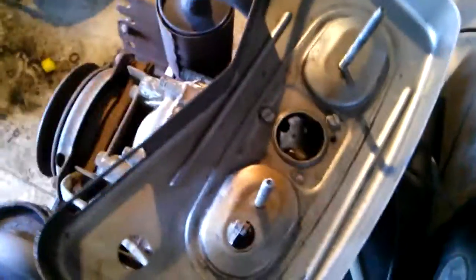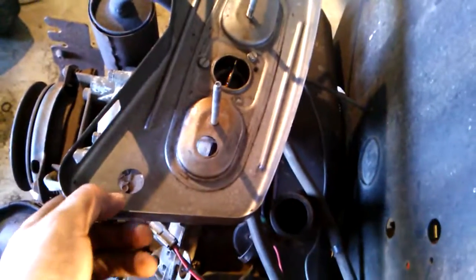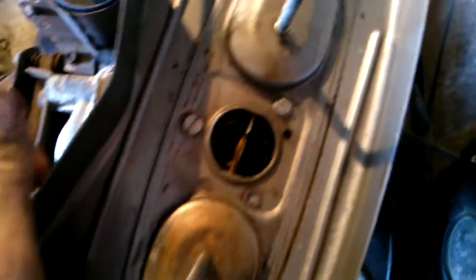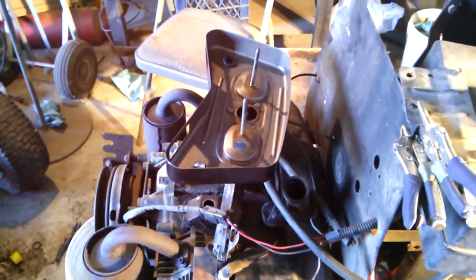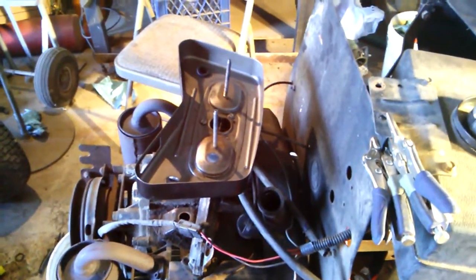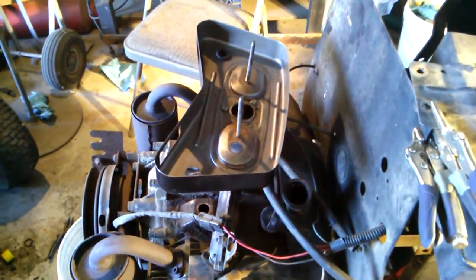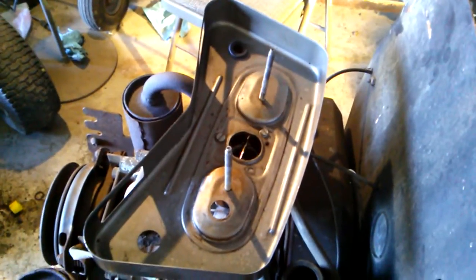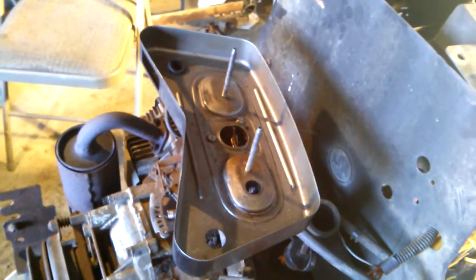Yeah, that's what it's doing — it's surging after a while. I did try putting the air filter on here because it is pretty much all there, and it didn't help at all. I'm not much of a carburetor guy. You can't see in there, but there's actually white smoke coming out. I did take the top half off and looked at it — there was a little bad gas and some water in there, but it wasn't filled full. So I just wiped that crap out and put it back together.